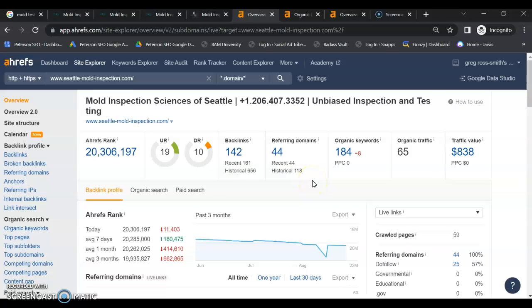Not all are created equal. You do need a lot of these, but not all are created equal. This is like a popularity contest in Google. So the more relevant those links are, the more authority it's going to give you, the more it's going to help you to rank. And you need to make sure these are do follows. And understand that not all backlinks are created equal, and that you only get credit for one backlink per referring domain. So a referring domain is any website that provides your website with a link from their website to your website, and that backlink is that physical link coming from this website.